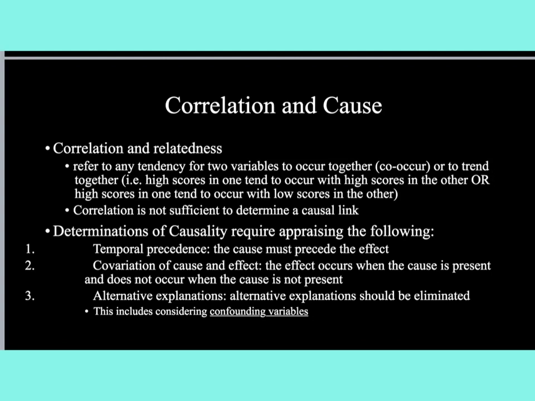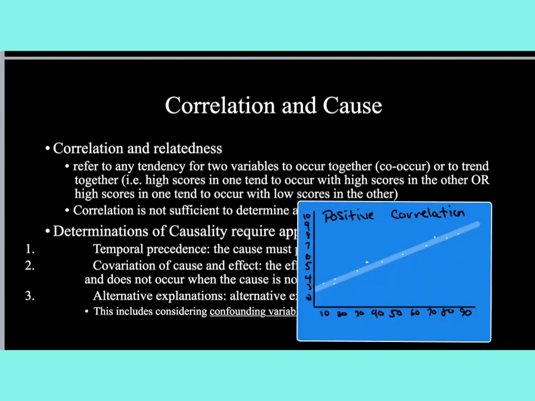Let's focus on correlation for a minute and its limitations in drawing conclusions about causation. When we use correlational analyses, we're looking for whether or not two things are related. When I say X is correlated to Y, I'm saying there's a tendency for the two to co-occur or to occur in similar ways. If it's a positive correlation, that means high scores tend to occur with relatively high scores, and that low scores tend to occur with other low scores. If there's a negative correlation, it means high scores tend to occur with relatively low scores, or that low scores tend to occur with relatively high scores.